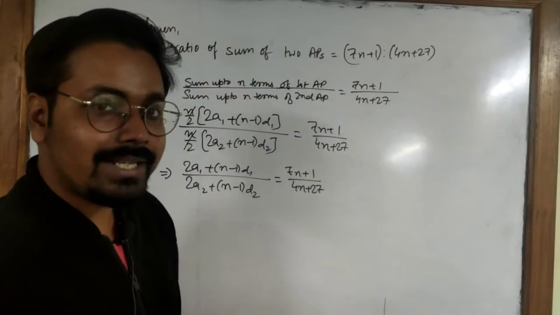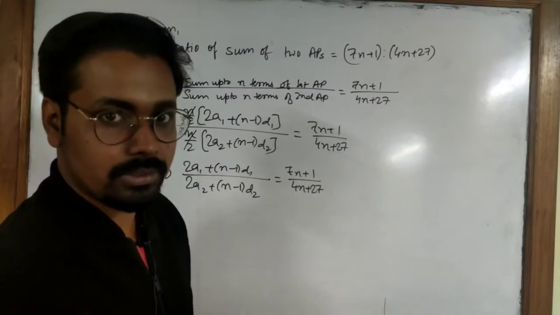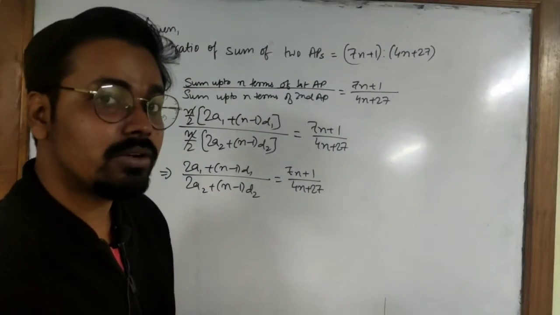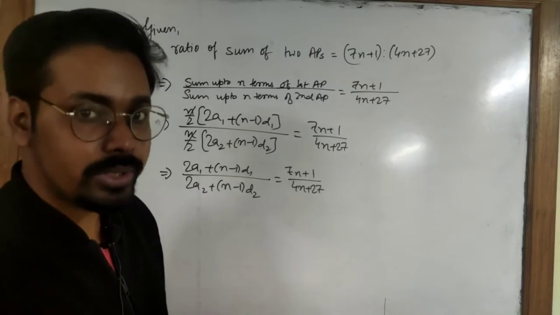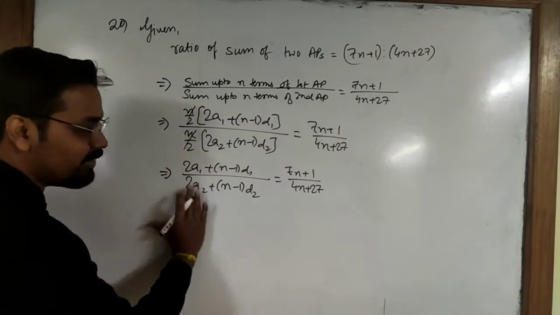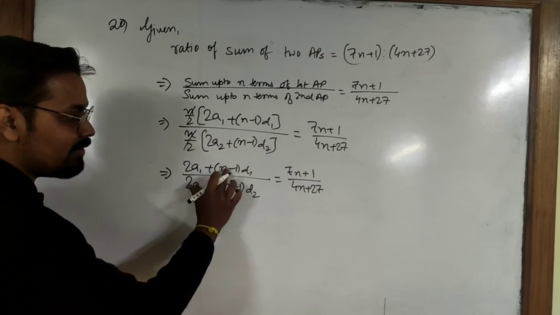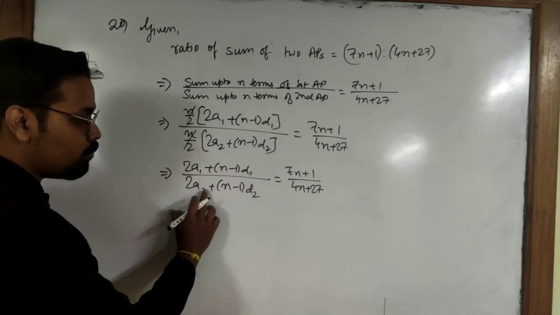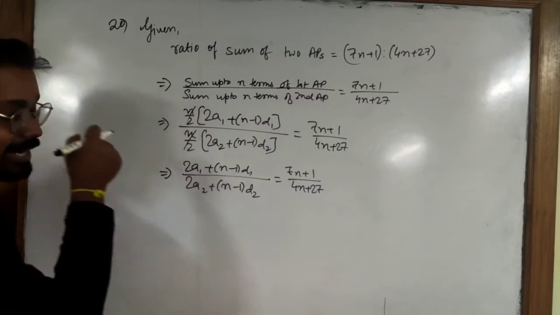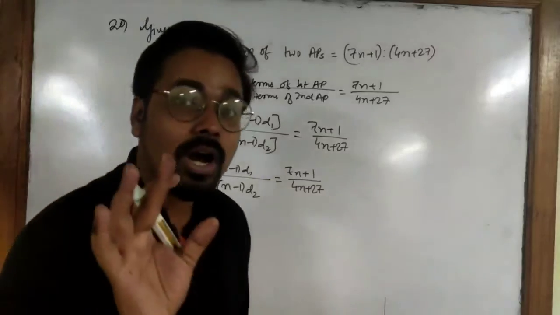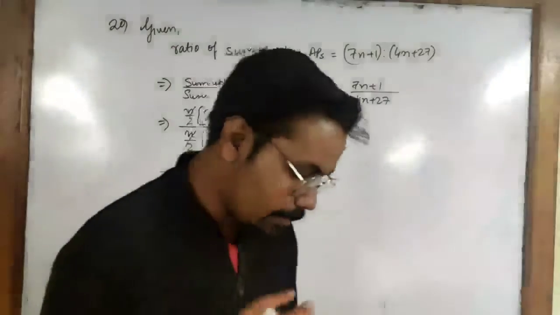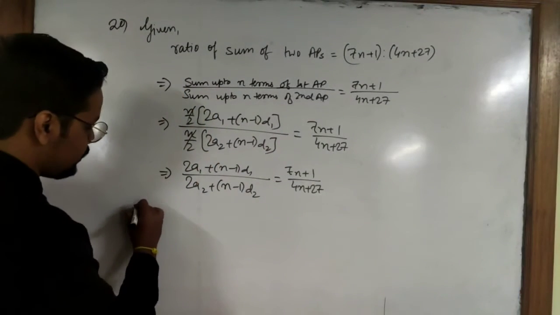Now what we need to find is the ratio of the 11th term of both the APs. 11th term, not sum, 11th term. What is the formula of the 11th term? It is a plus 11 minus 1 into d, not twice a, because twice a is for the sum. So now we need to convert this value into a1 plus 11 minus 1 into d1 and a2 plus 11 minus 1 into d2. So we need to remove this 2 and bring in n as the value 10. So how do we do this?